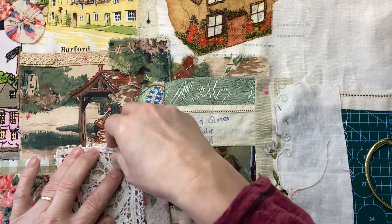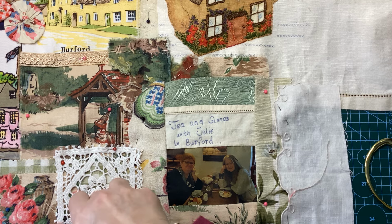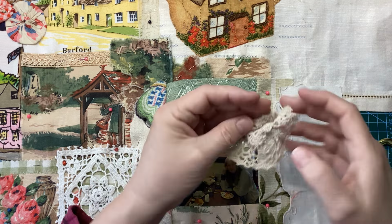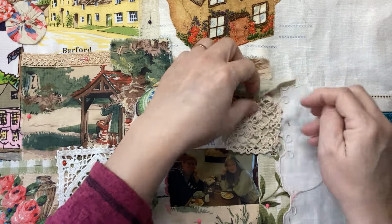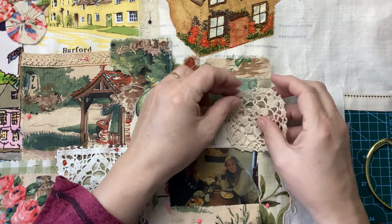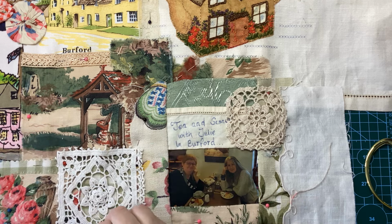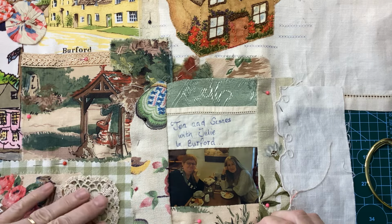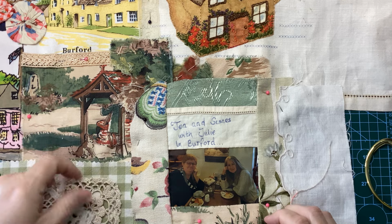So I'm going to take a photo, and then I'll have to take some of these bits off and put them back down again, because I need more of that, and then that'll go here. So the scones definitely need to be moved over, because I think this needs to go more there. Maybe I do a smaller one. Didn't think that would work. Now I like that it's bigger and it brings out that white in here. So yeah, I think it does work.